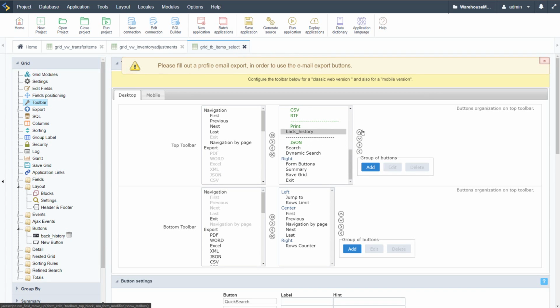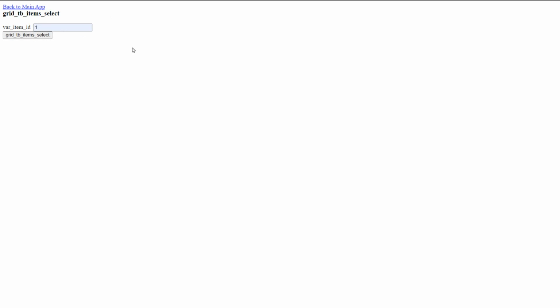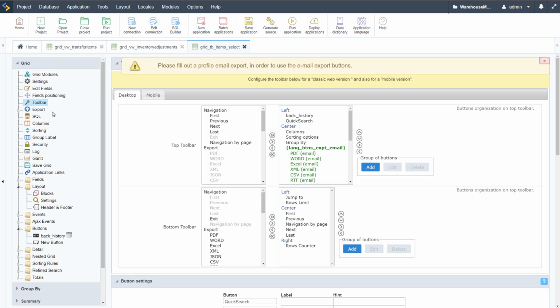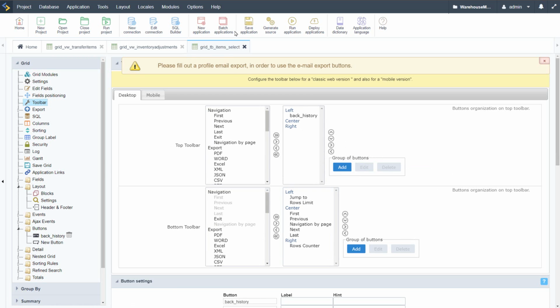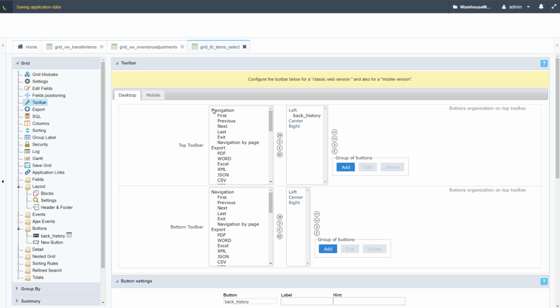You can adjust it also in the toolbar, and move that over to the left as far as it will go. Okay, and we can run that again. We have now a back button. Okay, so for the toolbar, we can actually go ahead and remove all of the other buttons here. Leave this back button there only. And then we also want to go ahead and remove all of the bottom toolbar buttons.